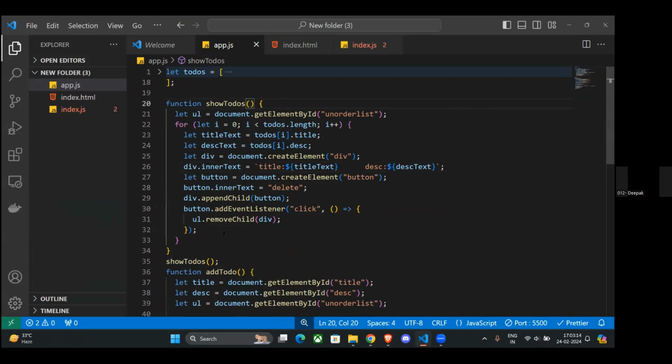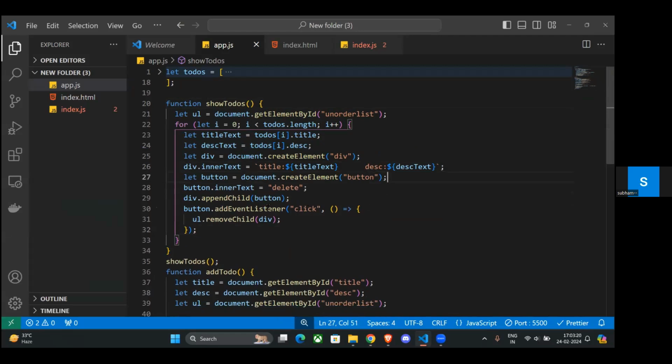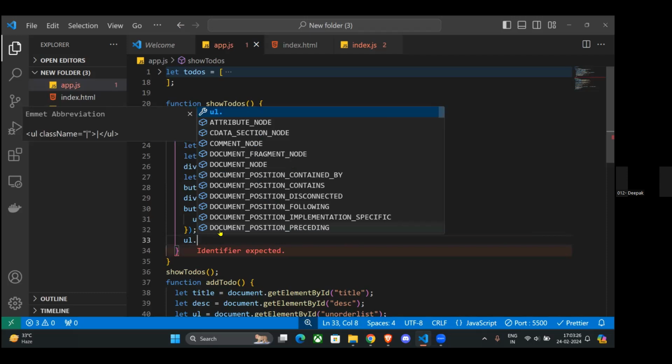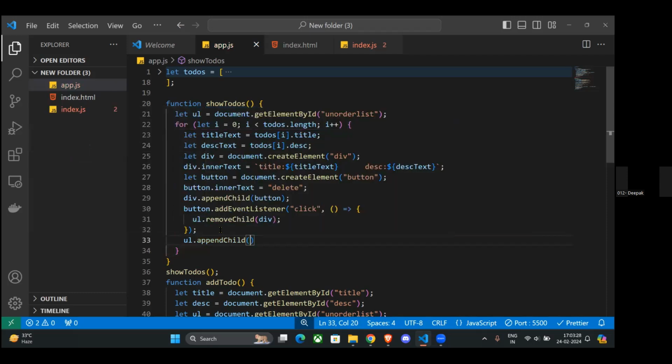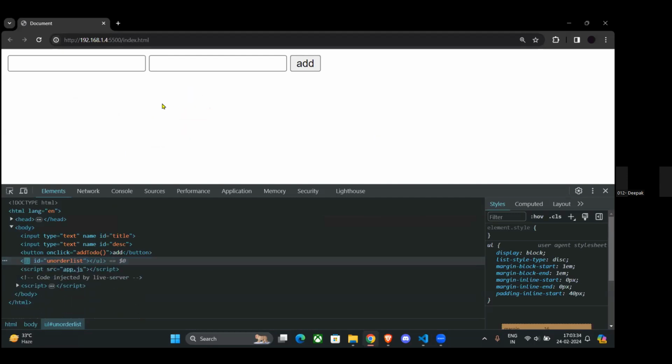Okay, I did not append you those things. Give data. ul dot append child. Yeah, okay. And delete is also working.